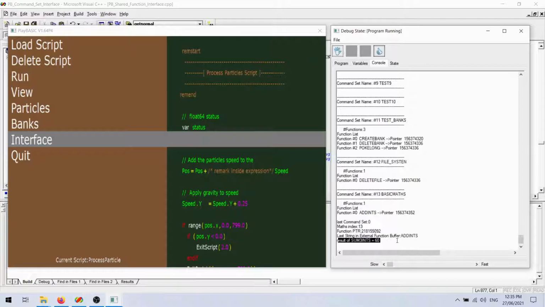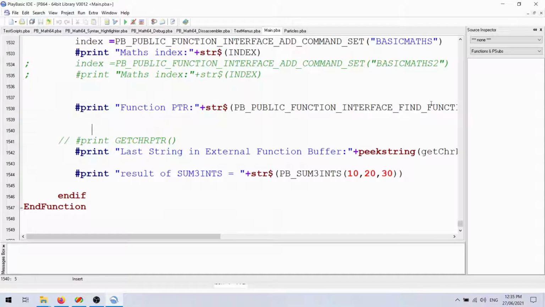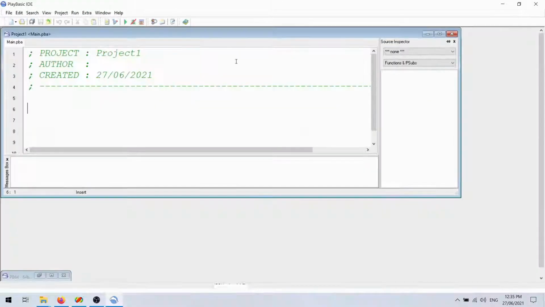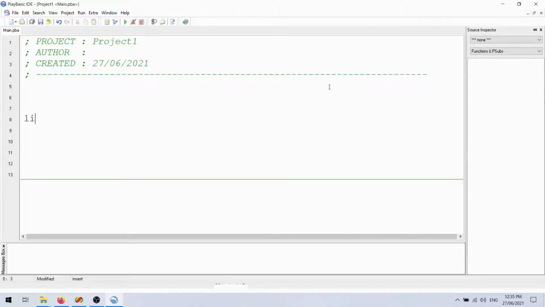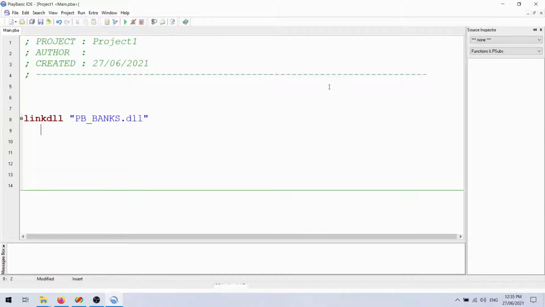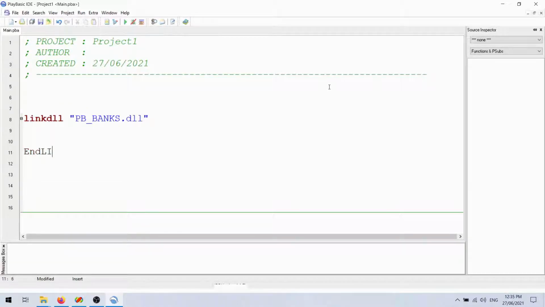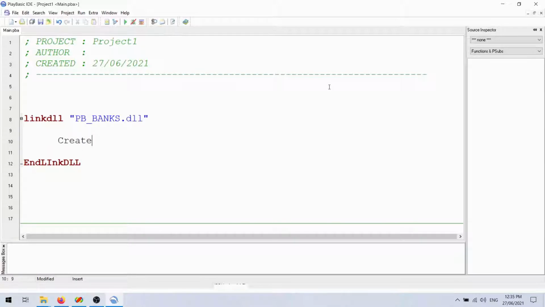I'll get to another thing I do like about this, and you may not have noticed, is that we have our command sets declared within linked DLL blocks, right? This is obviously a mock-up. This would pull in the banks library command set, and there would be declarations in here, like create bank.